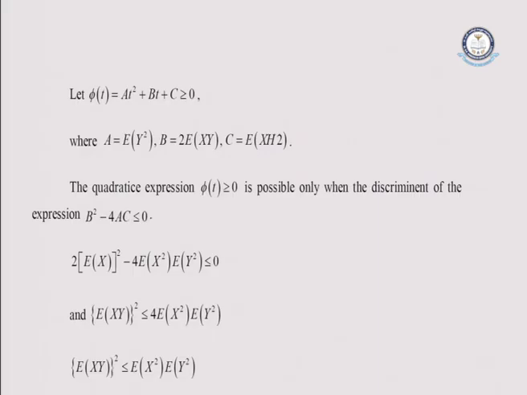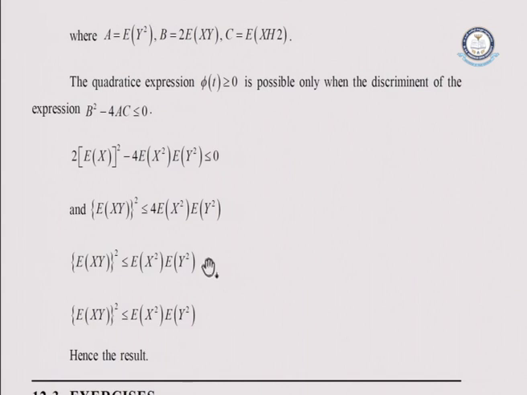So here after 2 square, nothing but 4, and 4 taking common, it should be 0, and then we will get some expansion: expected value of (xy) whole square is less than or equal to expected value of x square and expected value of y square only. The joint function of the two random variables whole square should be less than or equal to each individual product of the random variables, x square and y square. So this is the Cauchy square inequality expansion.